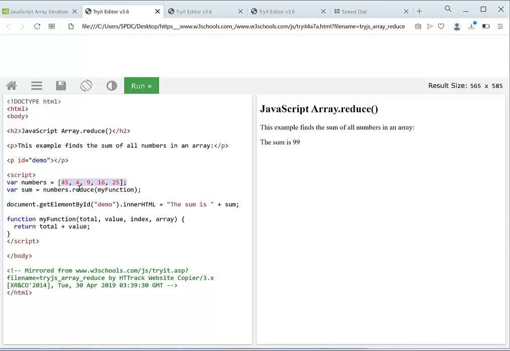So we have an array set to this, and then we say var sum is equal to numbers.reduce(myFunction). Each element of this array will be passed to this function, and it's going to have a total. So it's going to say return total plus value.